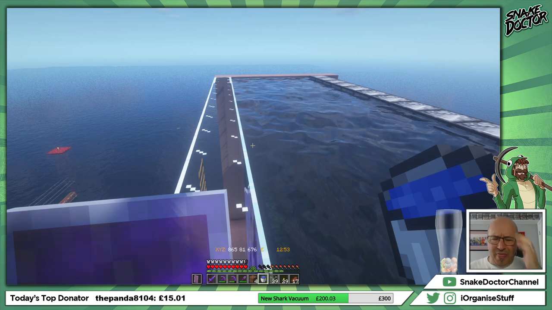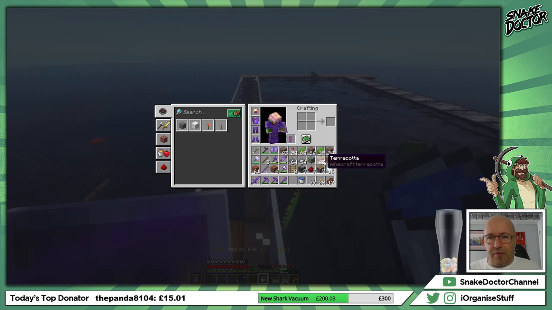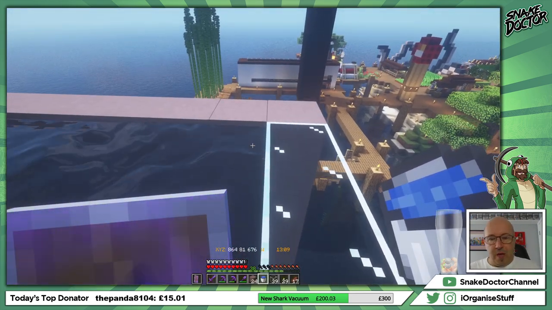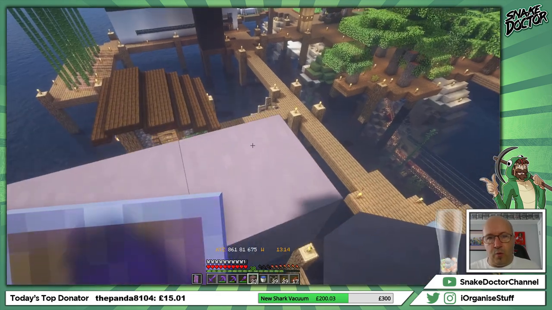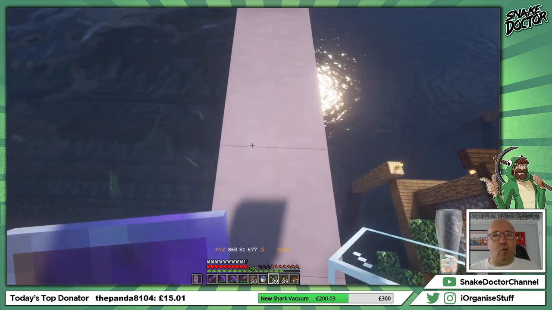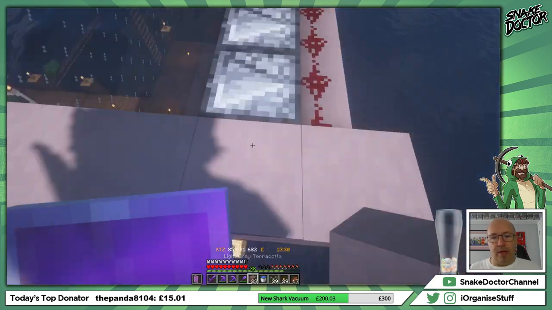So now, I think, if I get this right, I need to now... Yeah, I need to make... This is where I'm going to get confused, because I think I need to build out a little, like, two little... I think I need to go, like, level out here. Yep, that's all working. That's all good. I might just do another level here.